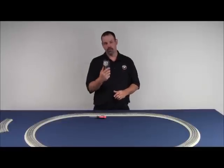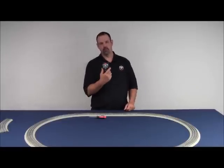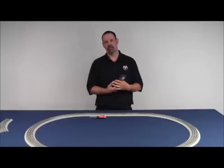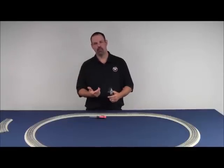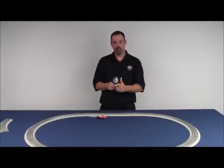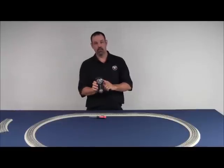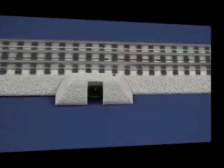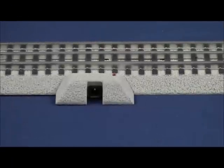One thing you want to be sure of is every time you're done operating the train, you want to make sure you turn this remote off. If you keep it on overnight, it's most likely going to drain the batteries. You'll have to replace them in the morning. So when you're done running the train, make sure you turn the switch off to save the battery life.